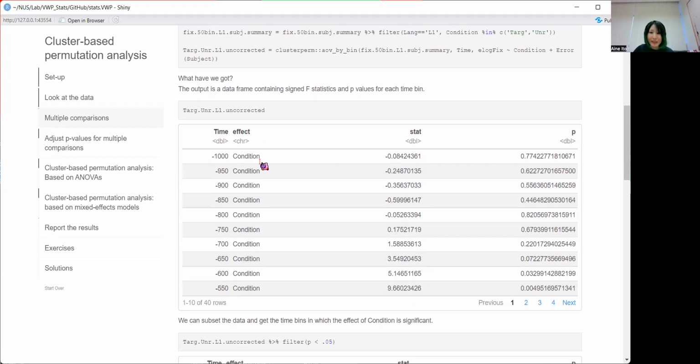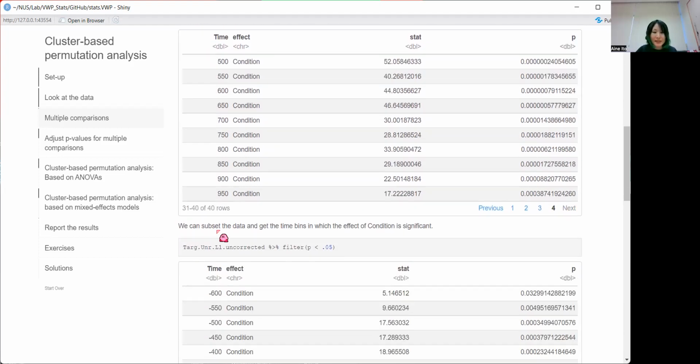If you look at this, we have the results of the statistics saved for each time bin. Right? So this is, for example, showing the p-value of this comparison for this time bin. Right? And we have that for every time bin. If you go to the time bins, we have data from minus 700 milliseconds to 950 milliseconds. Okay, so we have a 2 second time window here.